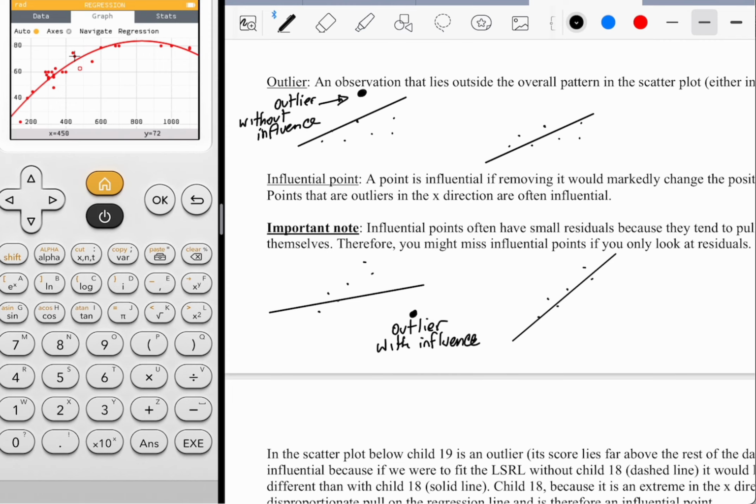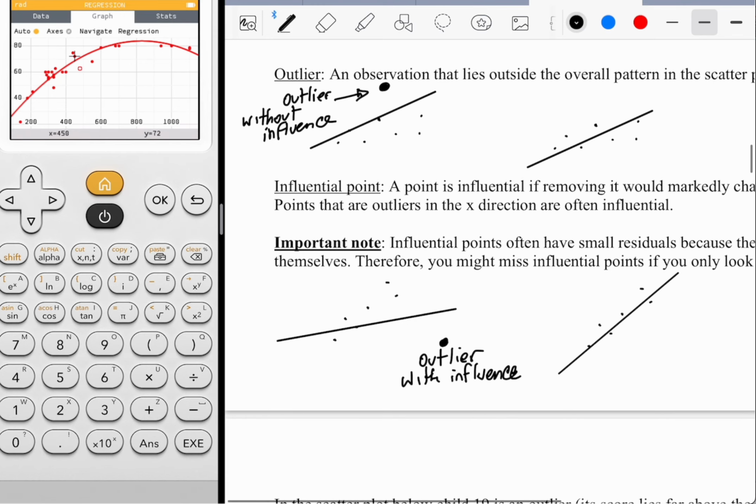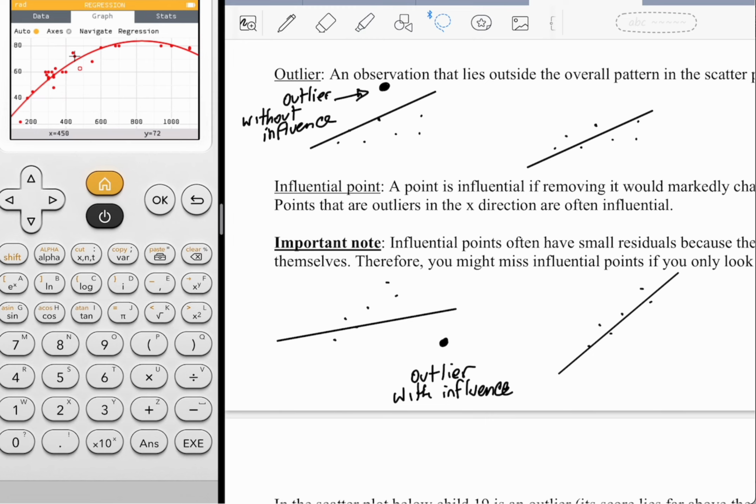And I find that that's the case when it comes to math, but not the function related math. People come up with quick shorthand ways of saying things, and it just confuses the living daylights out of people. The original definition and the ones that the College Board uses, and actually most textbooks, distinguish between an outlier and an influential point, making it seem like they're two completely different things. They're both part of the same category. It's just one has influence, the other doesn't.